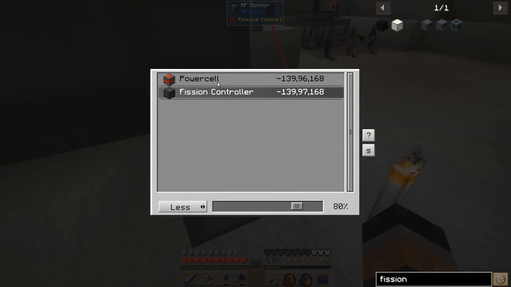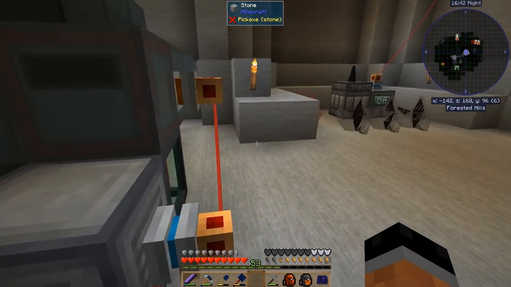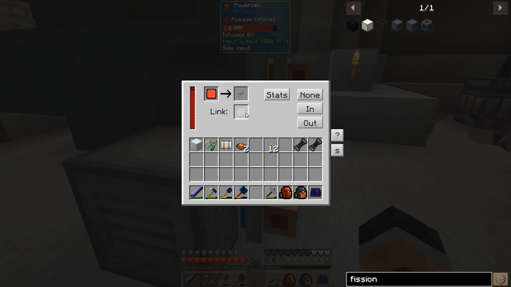Yes, that's right. What? Oh, I know, I wanted the power cell. Ah, dang it, I had it on the wrong thing. It was supposed to be on the power cell. I totally goofed. Oh, man. All right, so there we go. We can see the heat levels going down now. So we're actually fine on power for a little bit.